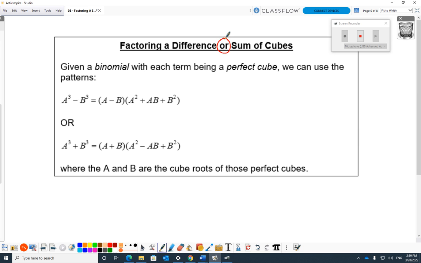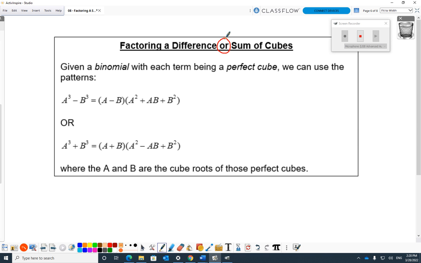If it's sum of cubes, look at the minor differences here. Sum of cubes means the first bracket is plus, but the second bracket now has a minus. And maybe seeing me multiply it out gives you a flavor of why there has to be a plus and minus somewhere so that things cancel out and you don't get a million terms here. Where a and b are the cube roots of those perfect cubes. Now we'll be cube rooting. So we might need our calculator this time. Maybe with square roots, you can do them in your head. But cube roots, you might need your calculator when you're first learning them.